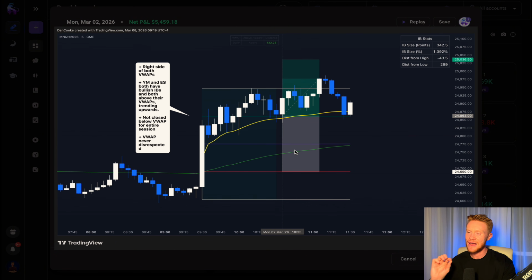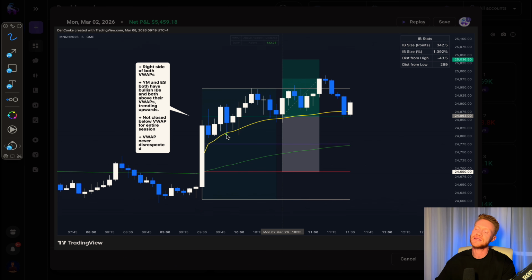Now, this trade here is really good for showing how I use the VWAP to identify the trend in the session. Basically asking myself, well, who is in control, buyers or sellers here? A very simple way to look at it is if we are above the VWAP, then buyers are in control, so we're more likely to look for longs. However, if we are below the VWAP, then sellers are in control, so maybe we'd be looking for shorts more instead. Since the beginning of the New York session at 9:30, we have not had a single close except for this one here below the VWAP. So that is screaming buyers are in control. I am looking for longs.